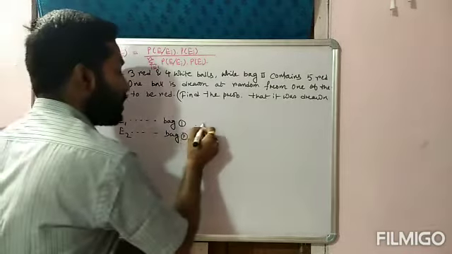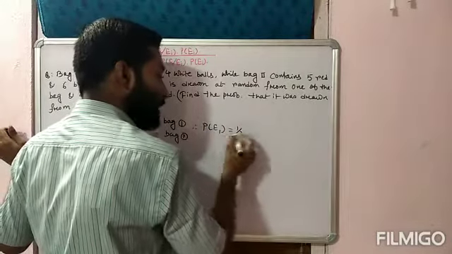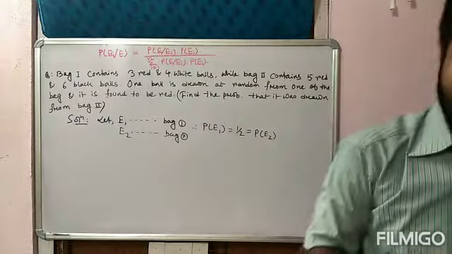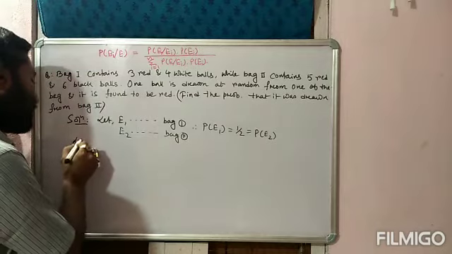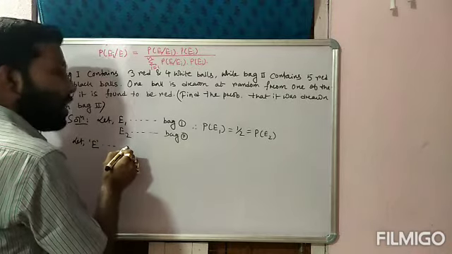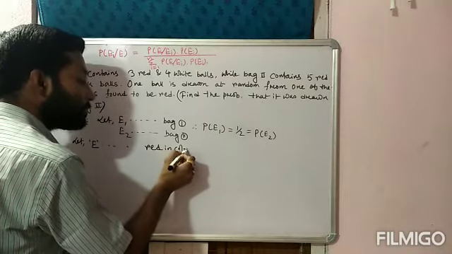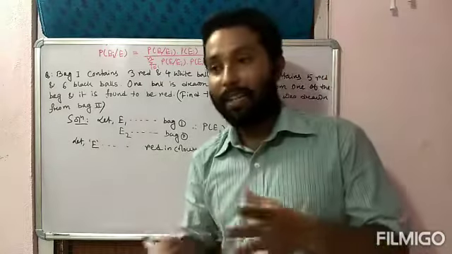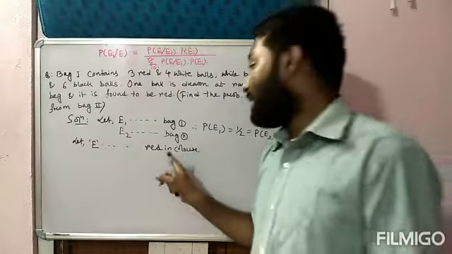Therefore probability of E1, how many bags are there? 2. Out of 2 you have to select the first bag. Similarly P of E2 का वैल्यू भी सेम ही होगा. Probability of E1 and probability of E2 will be same. Now apart from these 2 events, one more event you have to consider, that is event E. What is that event? Let E be the event of selecting the ball which is red in color. जो ऐसा मेंशन किया रहता है कौन सा कलर का बॉल सिलेक्ट करना है, so वो स्पेशल इवेंट है. Let E be the event that the selected ball is red in color.